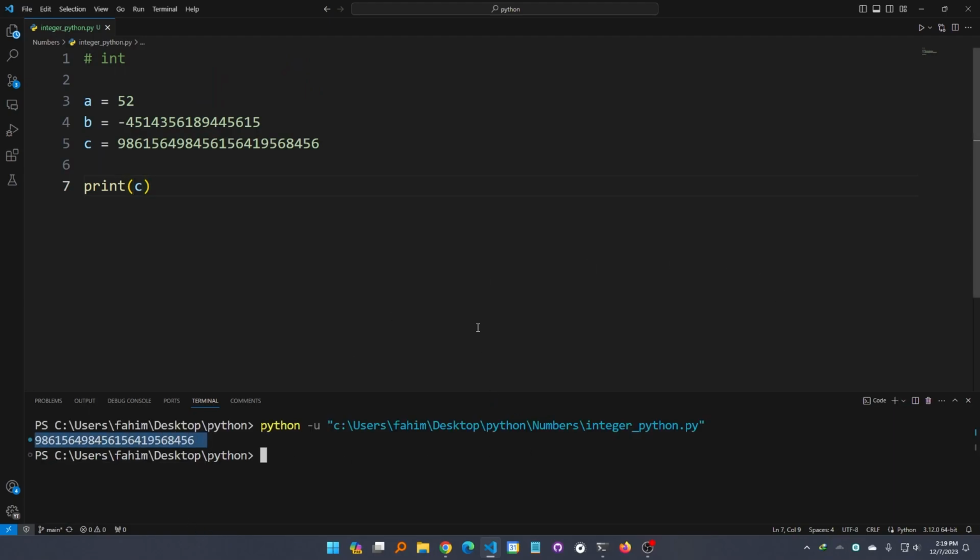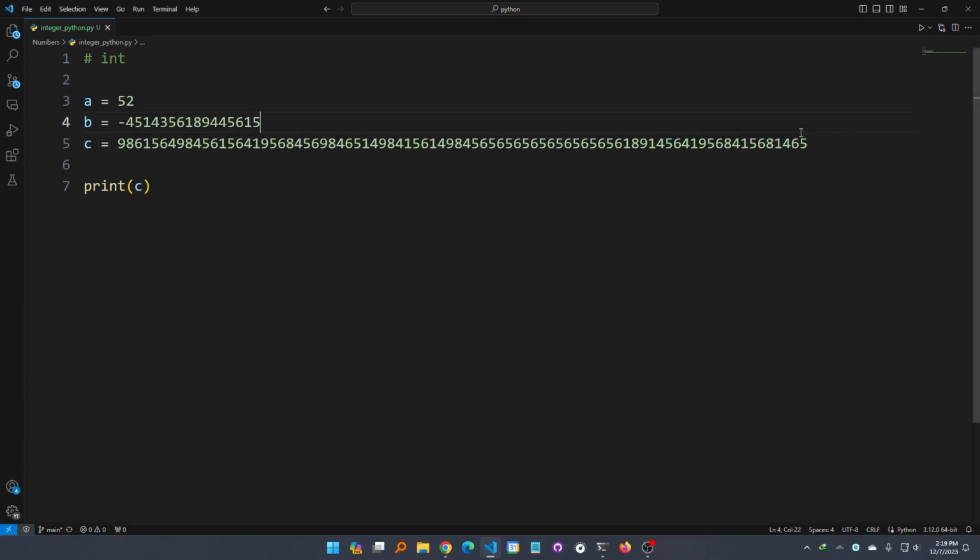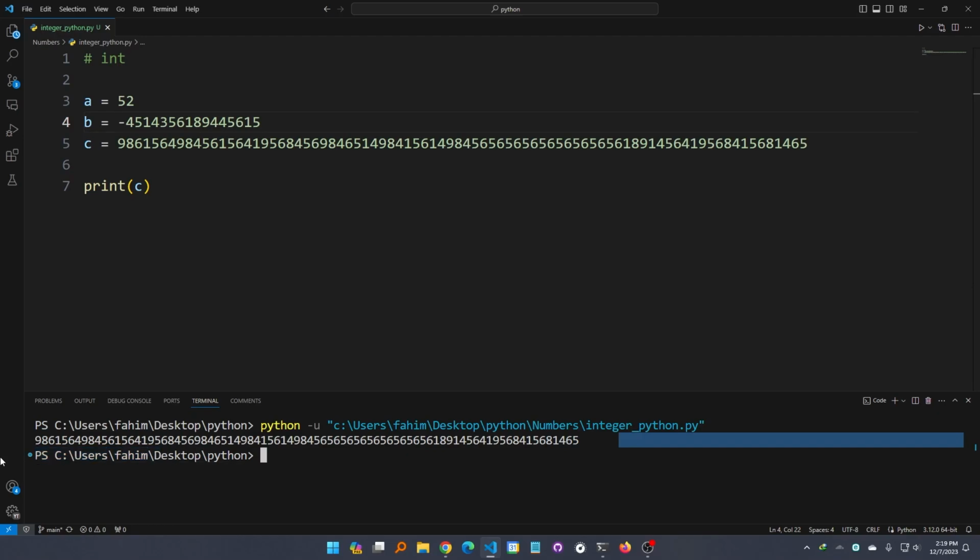So Python has this flexibility that it doesn't have any limitation in the length of the variable's value. This is a very basic thing in Python, and it is coming from Python 3. From Python 3, there are no limitations in numerical value, and that is a good thing for us. Let's say I can increase the value a lot if I want, and if I simply print it, you see, it's printing everything.